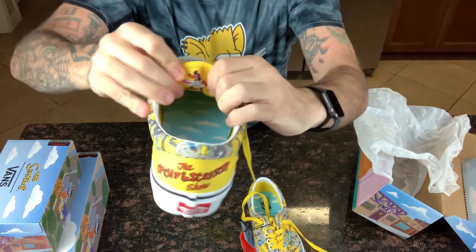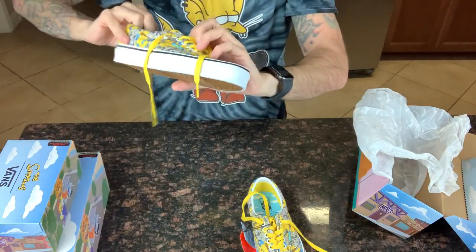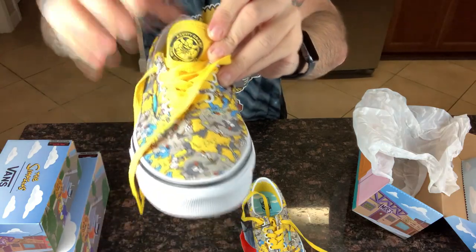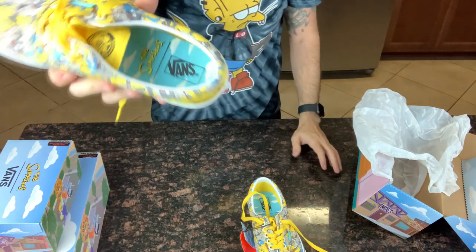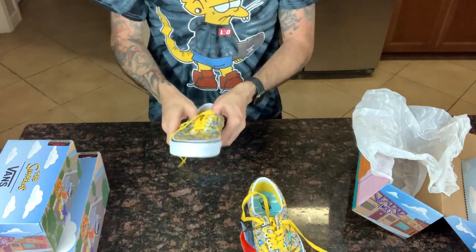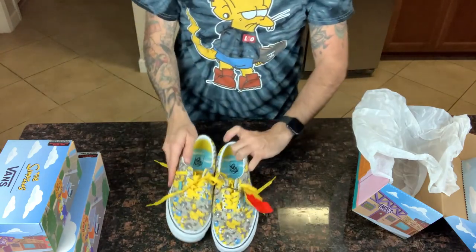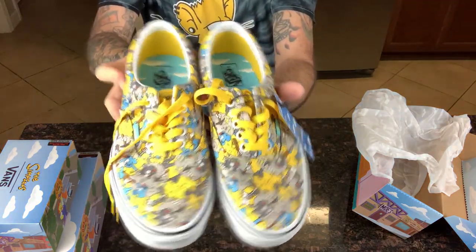Really cool thing they have on the tongue, the Poochie. And they also have the Krusty brand seal of approval on the other side. Just little additions like this they added to the shoe were amazing. And also, obviously they have the cloud print, which is top notch the way they did that. They actually feel really comfortable. Obviously these aren't my size, size 9, so I won't be able to wear them to actually see. But yeah, these are amazing.